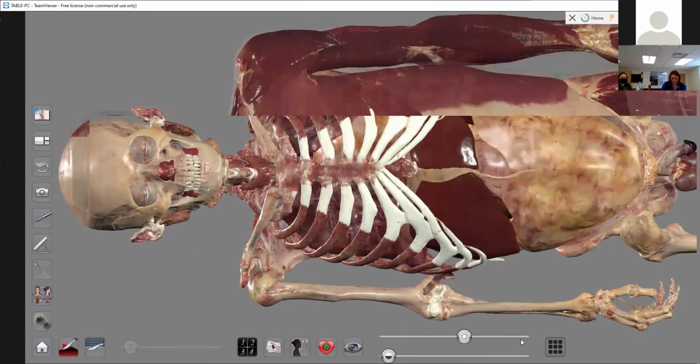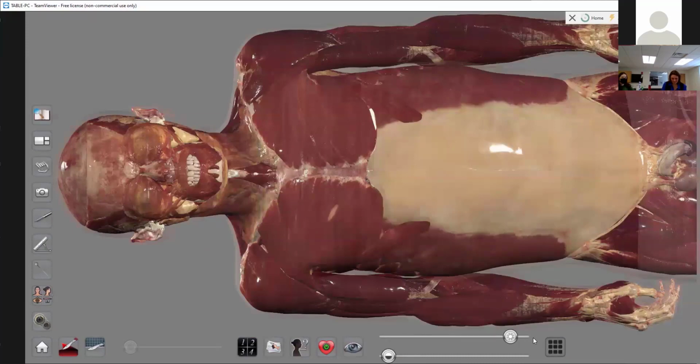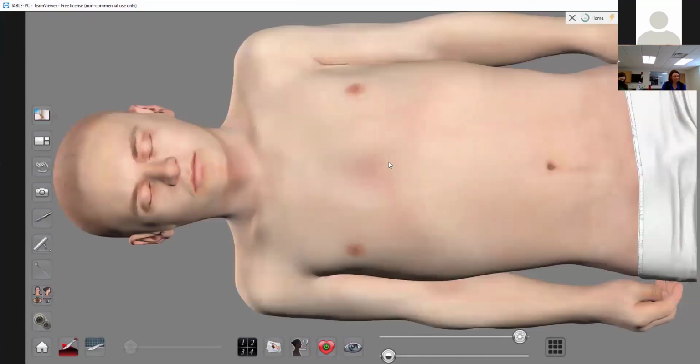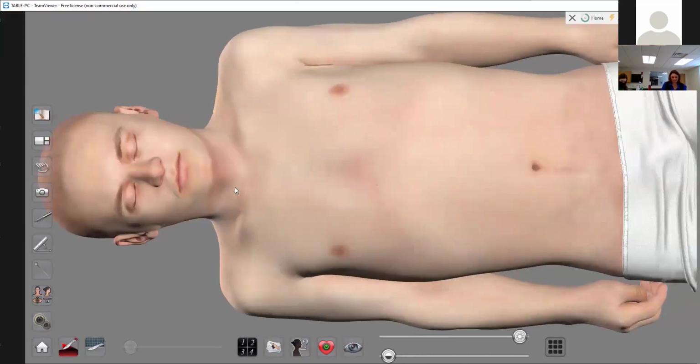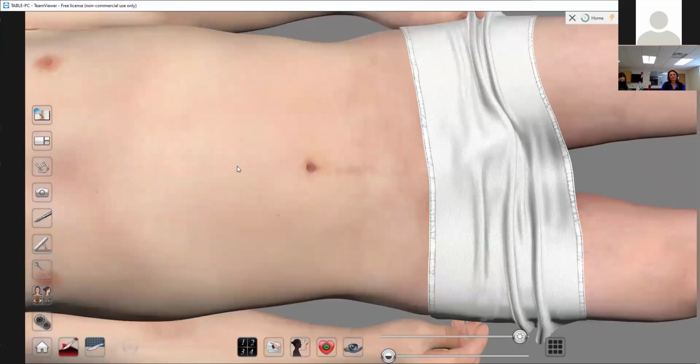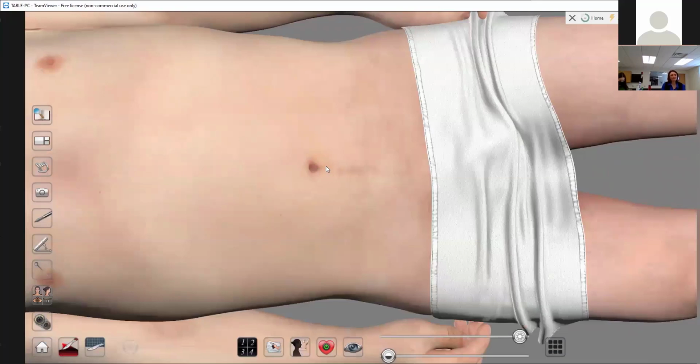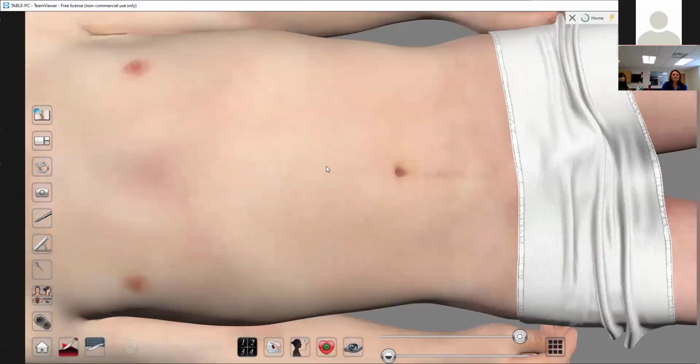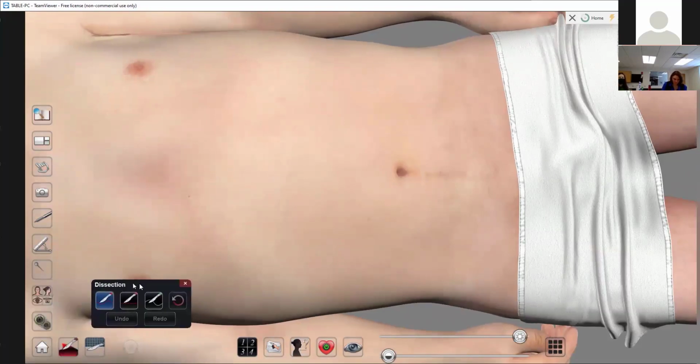So the red scalpel's the dissection tool. I'll pull some structures up so we have something to dissect, though it will dissect whatever you have on screen. You don't have to have the full body available to use the dissection tool. It'll dissect whatever's there. You open it up, and like the clipping tool, it has this custom dissection ready to go. It's in blue, which means it's on, but there's other options.